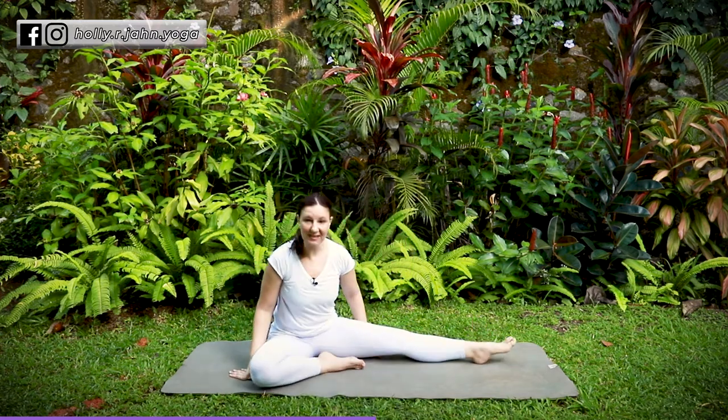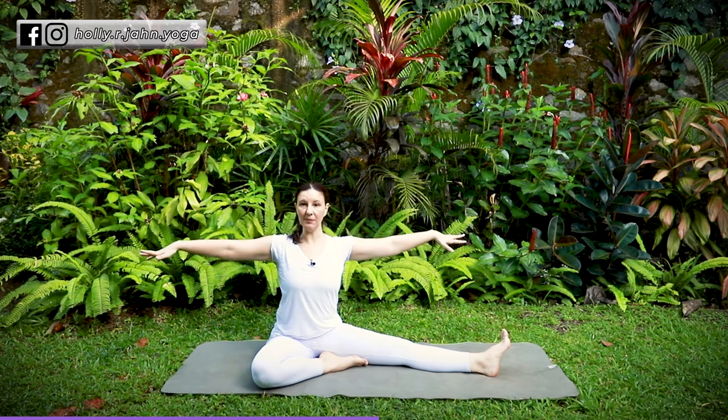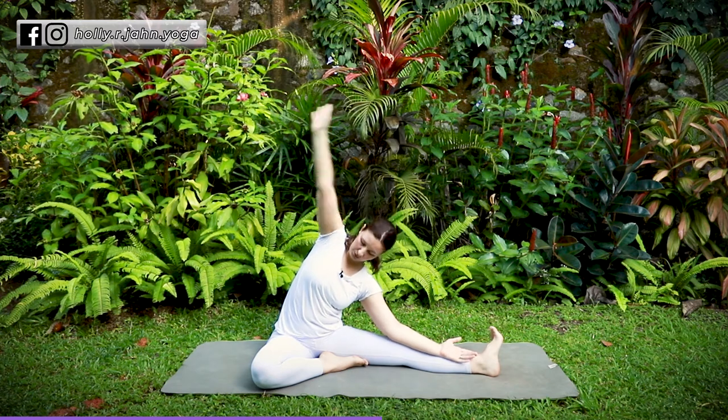Let's open the hips. We're gonna take this side variation of Janu Shirshasana. So the foot's still connected, but you can open up the hips much wider now. Inhale the arms out to your side to a T, and then exhale side bend over that straight leg. Now, this is optional to bring the arm over the head. You can always bring the hand to the leg instead.